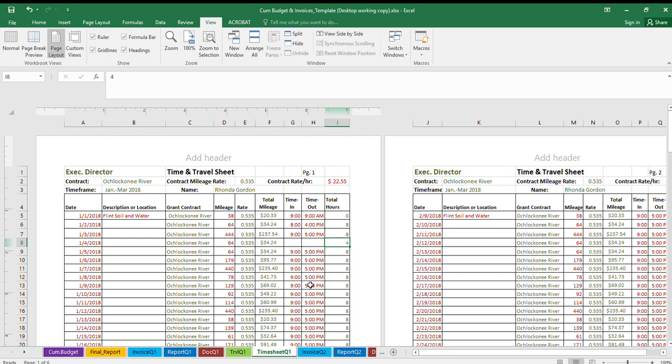Now, the time in and time out, if you are entering those, that isn't necessarily your actual time in and time out. That's the time in for that particular project. Let's say in my example here, that's the Ochlockonee River contract.